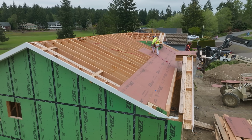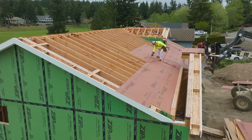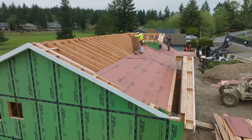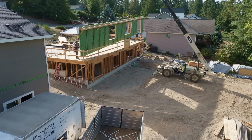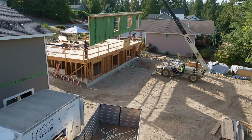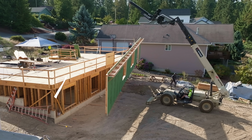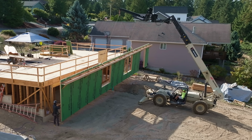One last thing on layout. Obviously in the basement, in this case, that's going to determine the layout for everything else. I have to stack my joists over the studs, my studs over the joists, and then my rafters over the studs. So you can see that here. All of our 4x8 panels were stacking center to center on those rafters, which then align with the studs. So for example, notice the cutouts at the top of that wall. Those are all of our rafters. Lo and behold, they land right over the studs, which lo and behold, land right over the joists, then right over the studs there in the basement.